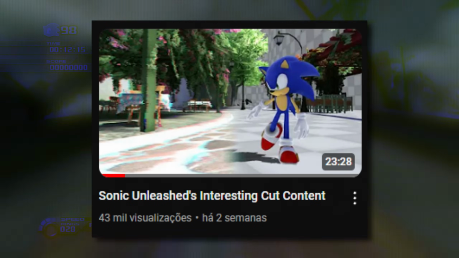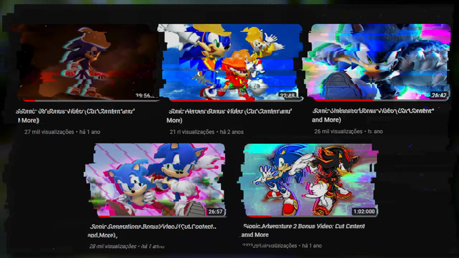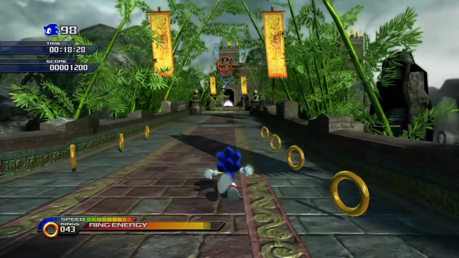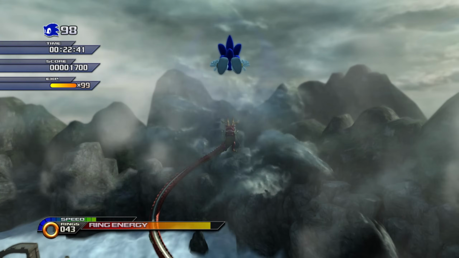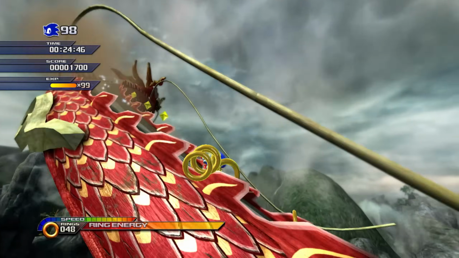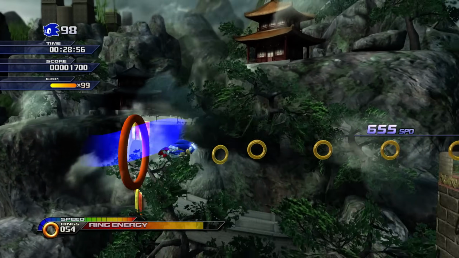This video is a follow-up to my Unleashed cut content video, and the second part of a 3-part video, which is also part of a remake project I'm making of these 5 videos. You can watch them in any order you want, but I recommend watching all of them to get a full picture of this game's development. As such, most of the cut content left over in this build that is also present in the final won't really be covered to avoid repetition.